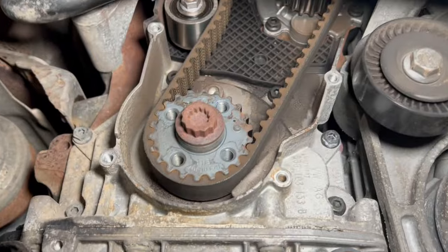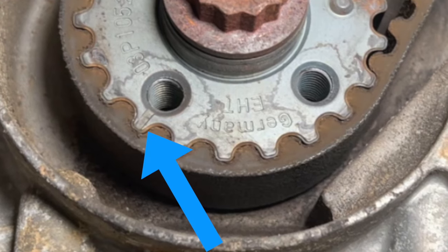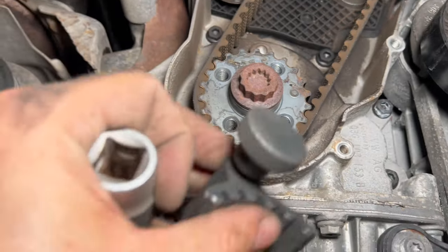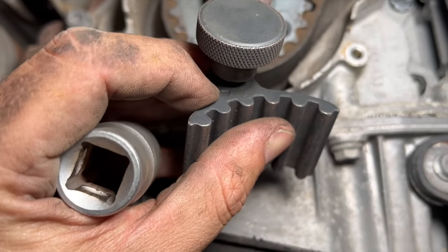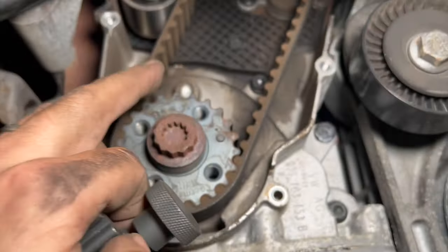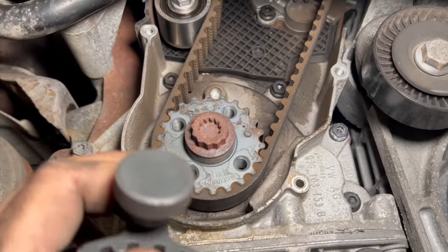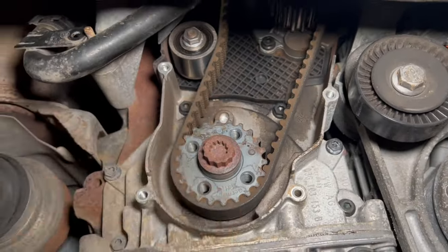And just quickly as well, just show you on the pulley there, basically got a little mark there which is the timing mark, which you'll line up with a little arrow. You just see on the timing tool there's a little arrow there just located behind that. And that'll actually line up with that line, and then it'll all lock into the little pinhole there once it's in the right position. But I'll just show you it in a little bit more detail once it's in the proper position. But just for now, drop it back down.